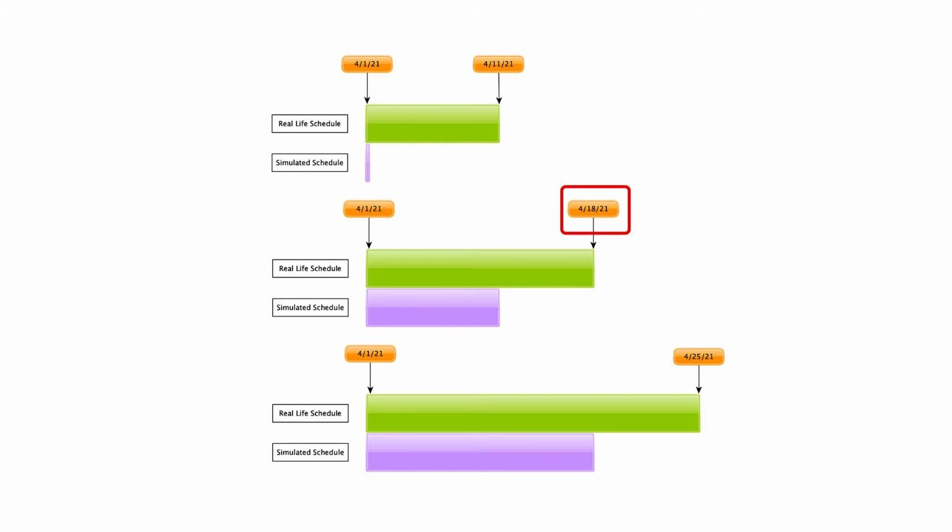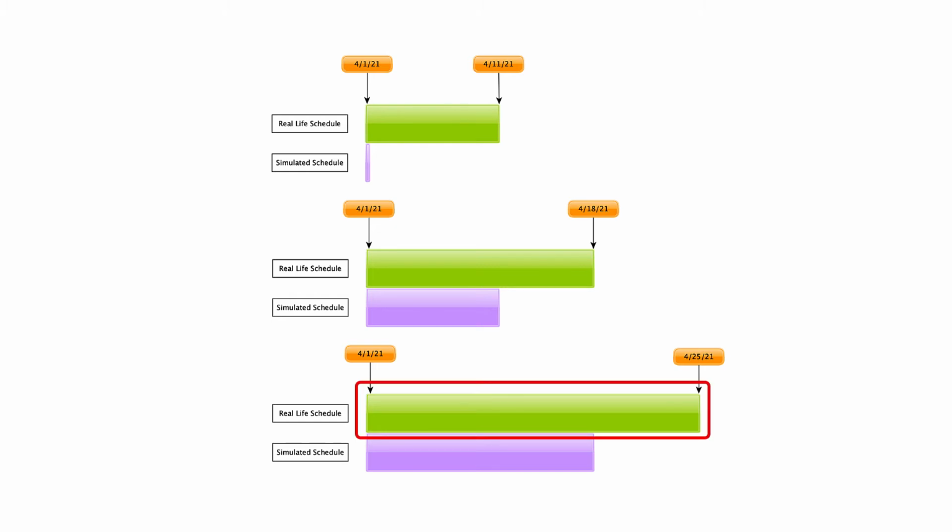Once you download all the data from Baseball Reference, you're going to need to import it into your library. So your library now has data or stats for all of your players through 4/18. Once you've reached that point, you're ready to have some fun and play again. So you'll simulate the games all the way up to 4/18 again, and then you're ready to download the stats again. This time, the stats should be all the way through 4/25, another week beyond.